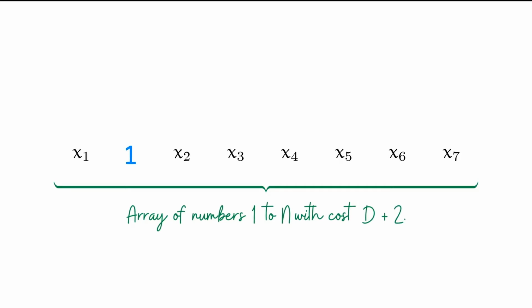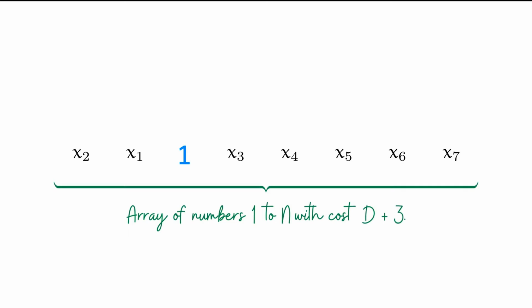But now what if you wanted to build an array whose total cost was d plus 3? Well, it seems like the natural thing to do again would be to push 1 a little further up. But remember, just like we had this problem before, this particular array will not have a cost of d plus 3 because the first step will cause a reversal which will mess up the structure of the original array. In particular, after the first step, the array is going to look like 1, x2, x1, x3, and so on. So you've really lost the base array that you started with. So once again, to fix this, we should just swap the elements x1 and x2, and now this array overall will have the desired behavior.